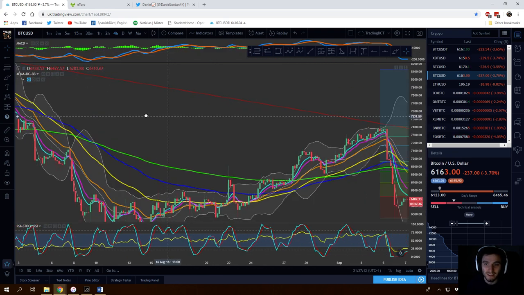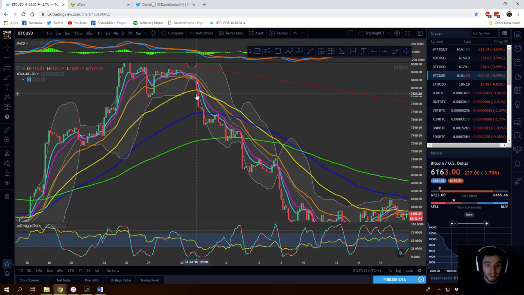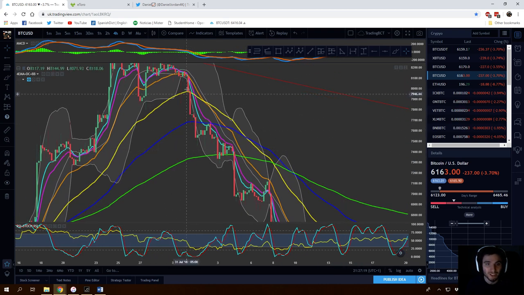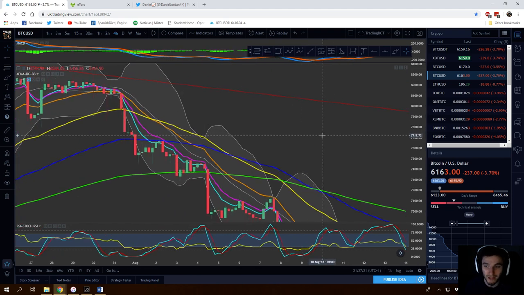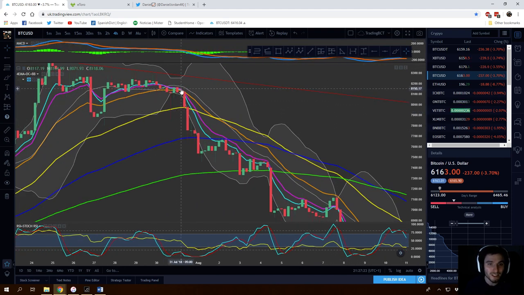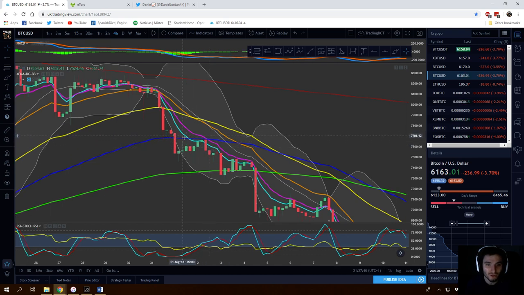So obviously this is back in July, where we had our move down from 8,500-ish. If you can see here, we're zooming in on the chart, and you see here on the 4 hour we had a move from 8,100 to 7,400, a very big move down. And as you can see here, where we tried to rally up, forming a bear flag, moving upwards, you can see how strong this 8 and 12 exponential moving average are.